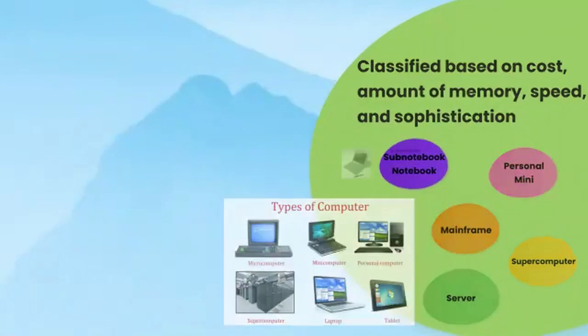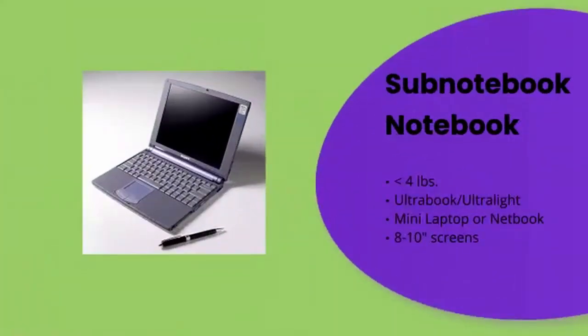Finally, we've got this sub notebook and notebook. This is going to be a very small laptop computer. Typically, we say it weighs under 4 pounds in order to reduce the weight. Sometimes they're called ultrabooks or ultralights. Typically, they do not have CD or DVD drives. There's not a lot of ports on them for peripherals.